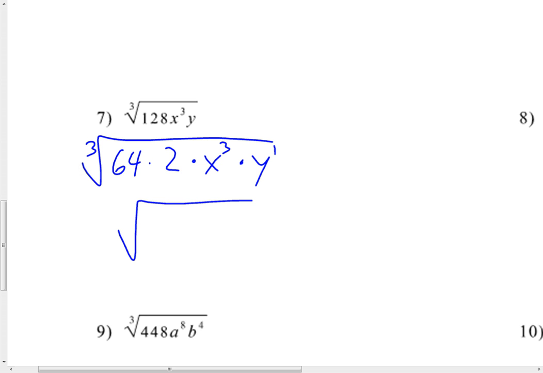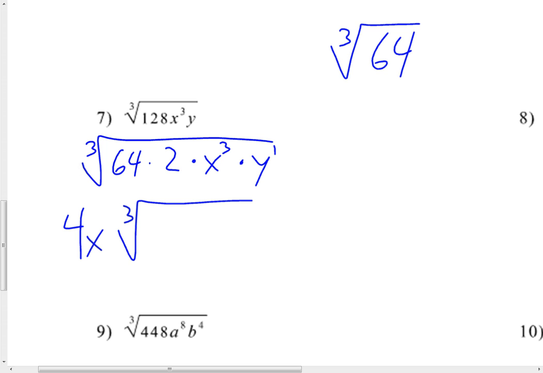Now, you bring out what you can. What's the cube root of 64? 4. 4 times 4 times 4 gives you 64. How would you do this on the calculator if you couldn't remember that the answer was 4? Use the math key. In the math key, there's a little 3 that you can access in that menu. What's the cube root of x3? You can. What times what times what is going to give you x3?